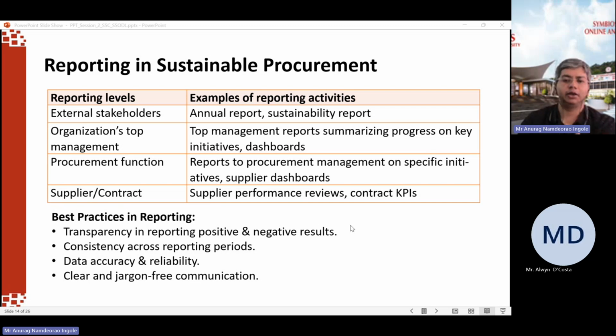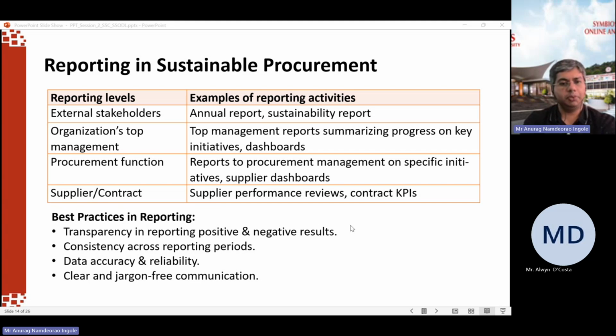We should not hide data. Transparency in reporting means we show whatever is there, whether it is positive or negative, we have to report that. Because if we are reporting only positives, then it is good. But if we are hiding data, then that becomes unethical, which is not a principle of sustainable procurement. And we will only be able to hide it for some time, but it is going to have its impact. And in the near future, it is going to hit you back. You cannot hide negative data for a longer time.